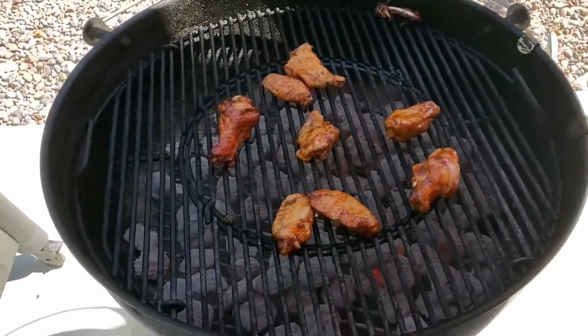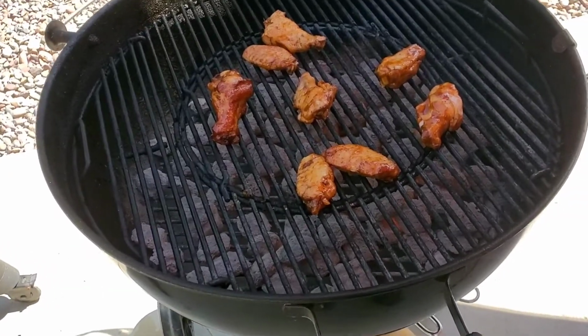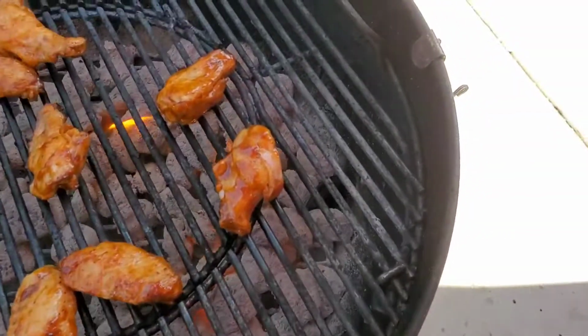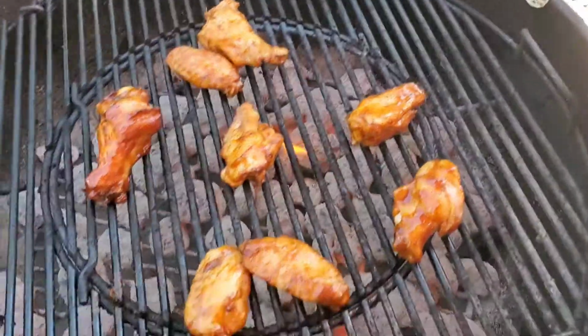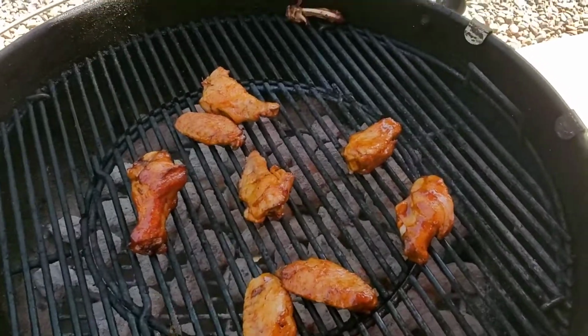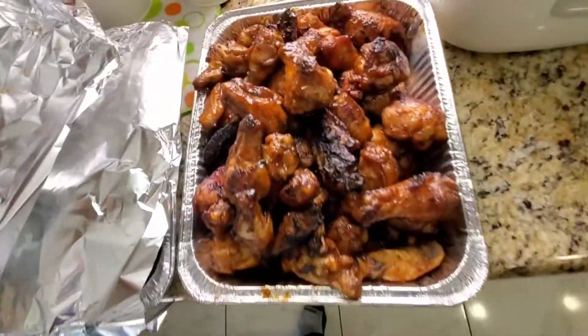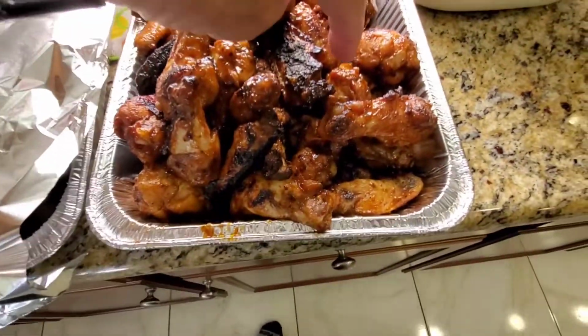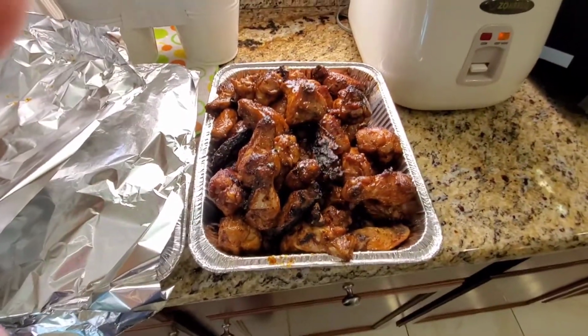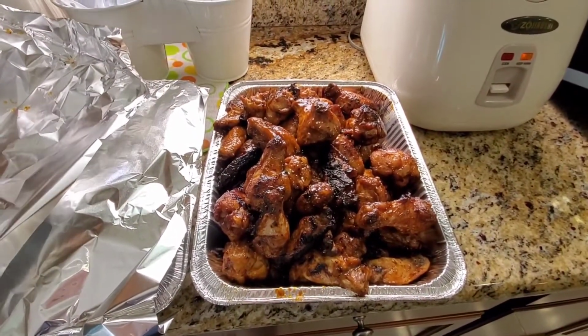I'm doing a few at a time so that they won't get all burned up, because all the oils will go down and catch everything on fire. And anyway, after that I'll toss them one more time, and that's it. And the wings final product. This one was a little bit overdone, but that's okay. And everybody tasted them, so they are very, very good, and I think they're delicious.